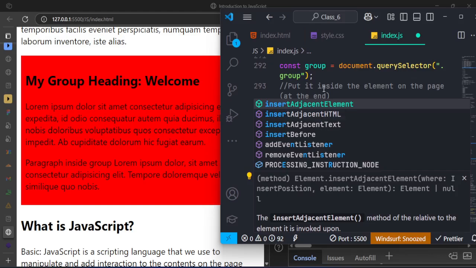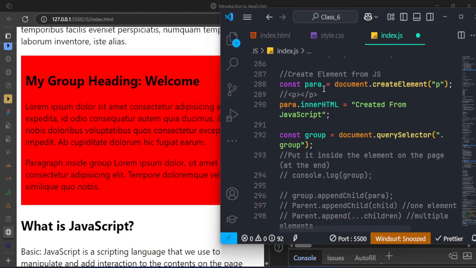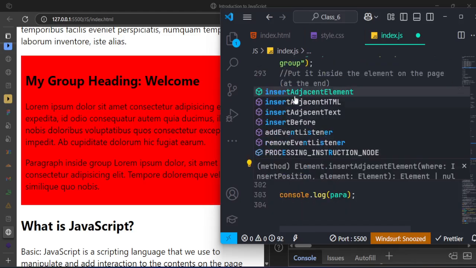HTML means you want to do it like this, like you just want to type it like normal. You don't want to create the element first. You just want to pass the stuff like this. So you can just create a string, construct it the way you used to pass the thing to innerHTML. So that's the same thing as adjacent. But this one means you've created the element, so you now want to insert the element at that place you want. Again, insertAdjacentText. This one is just normal text. It will not interpret any HTML code for you. So if you type any HTML code here, it will not interpret it. The way you type it, that's the same way it's going to put it on the screen.